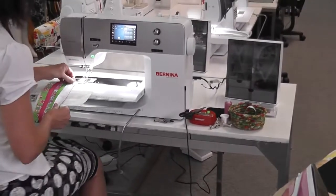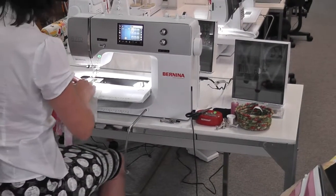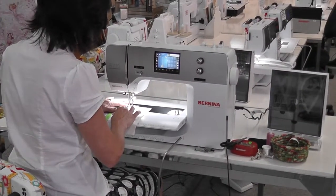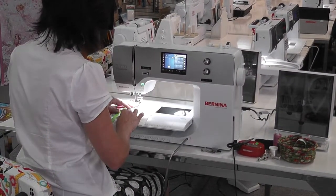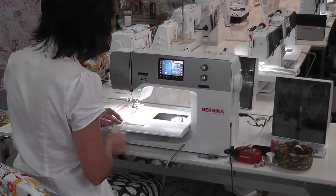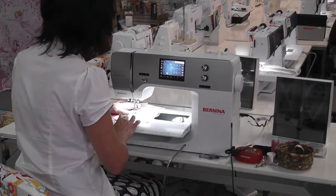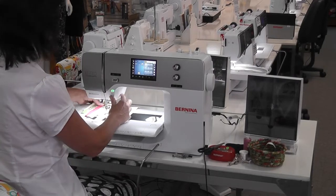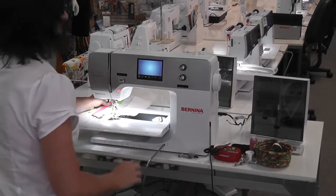Right, I'm going to add this piece here. We're just about to the end. Oh, I forgot to iron it. You can tell when you forget to iron it because it moves. It doesn't sit as flat. Interesting. Okay.